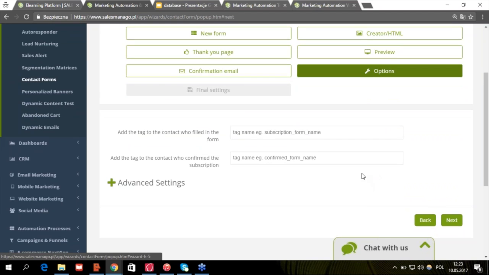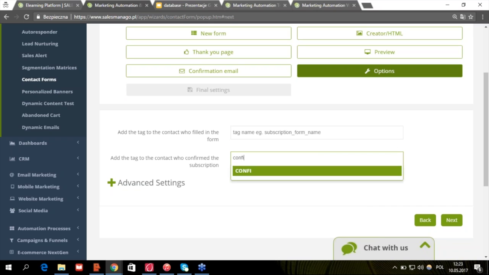And then we have the final settings. So we're adding the tag to the contacts who fill in the form and the tag for the ones who confirmed their subscription. Remember to add the tags over here because with the help of those tags you will activate the campaign later on. So for example, you're doing the tag confirms pop-up main page.